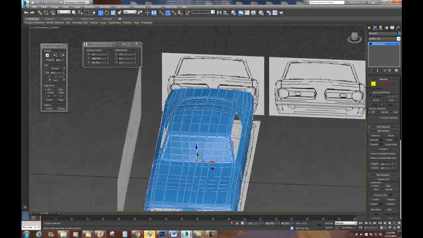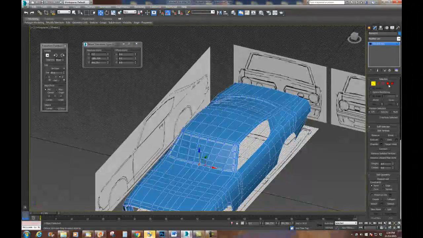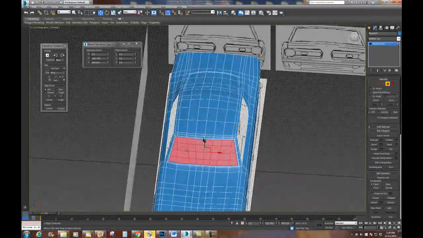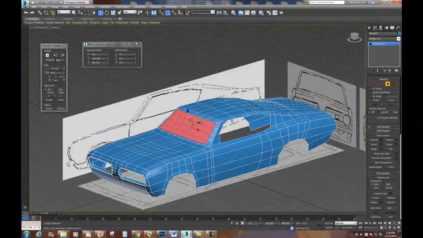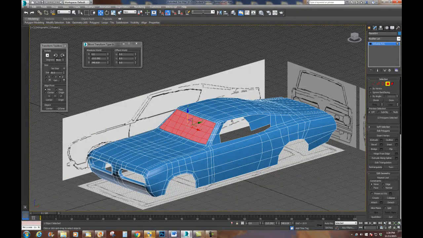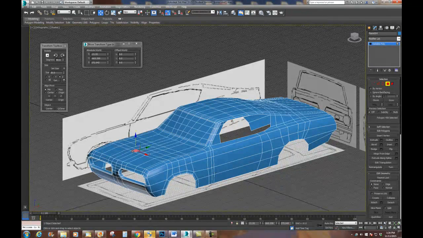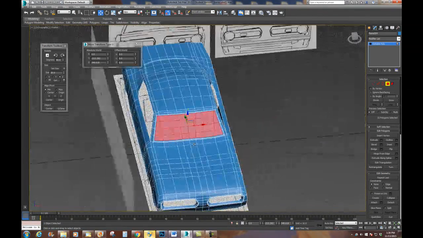Alright, so I hope this helps. And again, I would just come in here and grab these. They happen to still be selected. If they weren't still selected, you could reselect them. You can also come up here and type in something like front window when you have a selection. And if I select something else and I go back and click on this, you'll see front window and you can select front window again, which is kind of convenient.